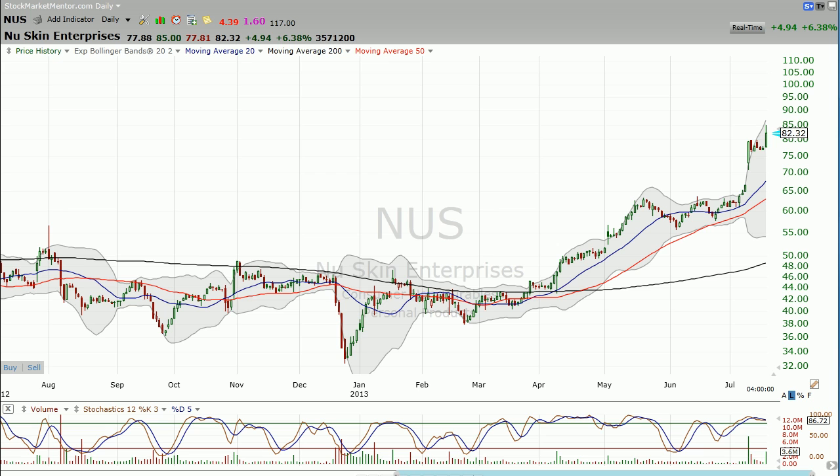So this is what we do. We look at $65 — that's about where the stock broke out, using just down-and-dirty numbers here. $65 is where the stock broke out, about $80 is where the stock peaked out on the initial move, on the initial flagpole. So that's $15 — $65 to $80. We take that same $15, and once the stock breaks out, we project it upwards. That gives us a minimum price target of $95 on this stock.